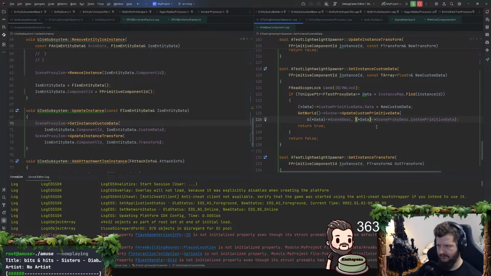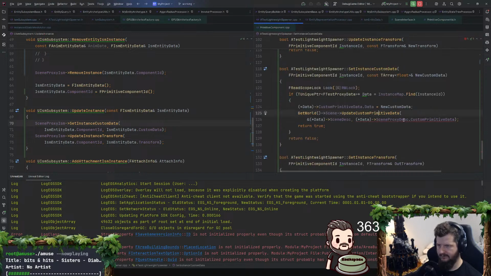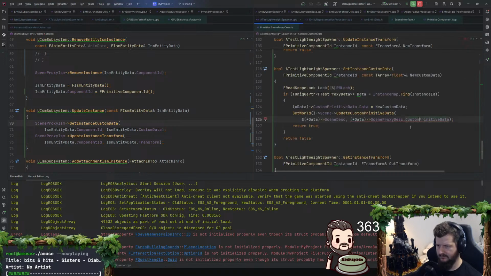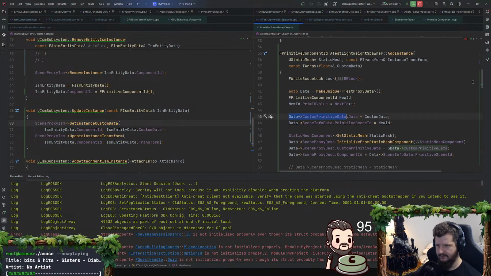Because it doesn't want the pointer. What do you want again? Yeah, you want a ref to FCustomPrimitiveData. Bro, why am I setting it on there? I'm just gonna use this.